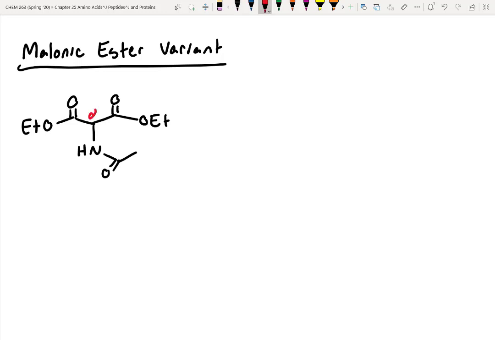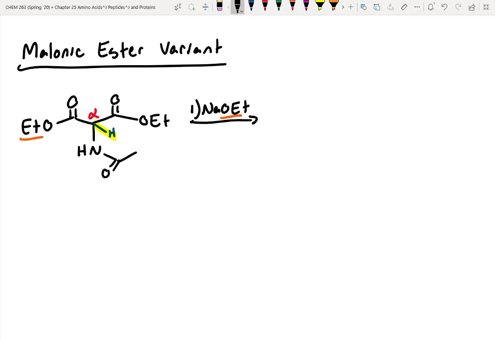And same thing here. We've got this alpha position in between both carbonyls, and that means that the proton coming off right there is going to be relatively acidic. So it's pretty easy to deprotonate. And like I said in this chapter, if we want to deprotonate this, we also want to make sure that the base we use corresponds to the leaving group on our ester. That avoids any unwanted transesterification. So what I would do is use NaOEt. That way this ethoxy group matches the ethoxy group on my ester. We don't get any unwanted side chemistry. That would allow us to deprotonate that alpha proton.